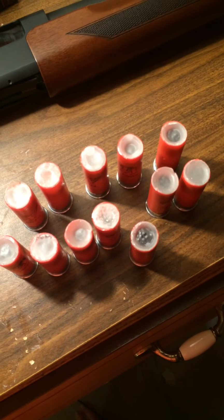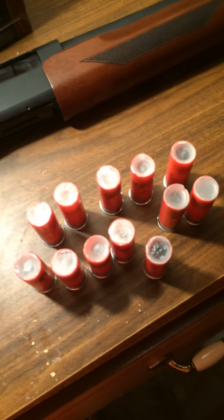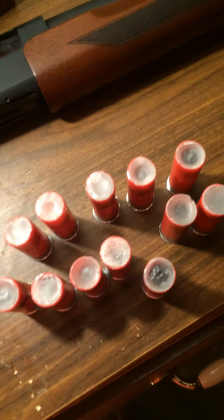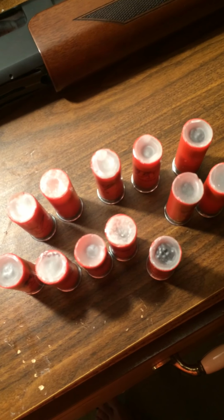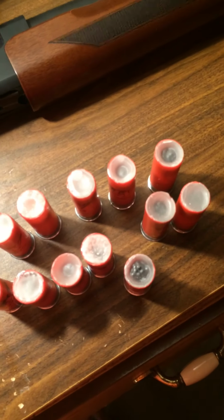And they're very, very easy to make. You just take a pot and melt some candles down in it. I've seen people use crayons too, but I went with candle wax. You have to cut the crimp off and dump the shot out, then pour the shot into the wax once it's melted, and then take a spoon and spoon it back into the shotgun shell and let them sit and harden.